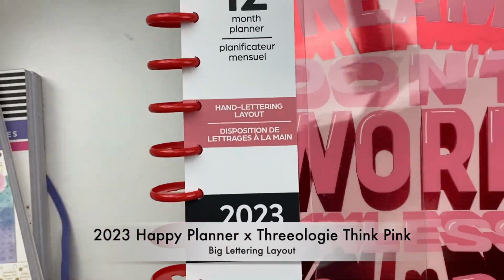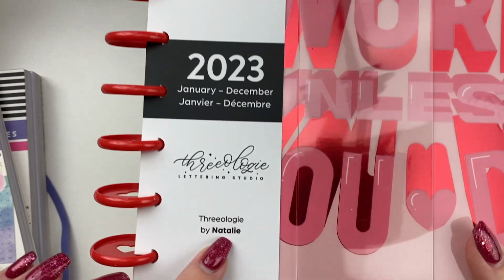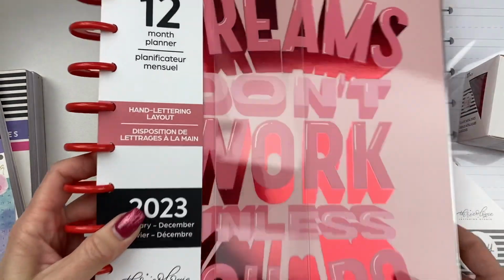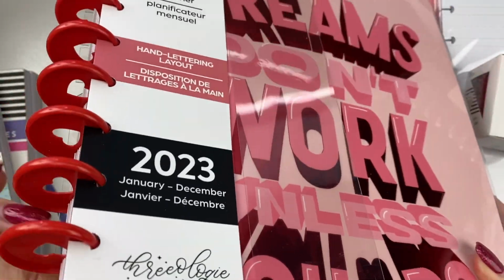This one is called, it's from Threeology Lettering Studio. I haven't looked into Natalie at Threeology to see what she has available, but I have enjoyed my last 2 lettering planners from the Happy Planner, so I wanted to get this one for 2023.